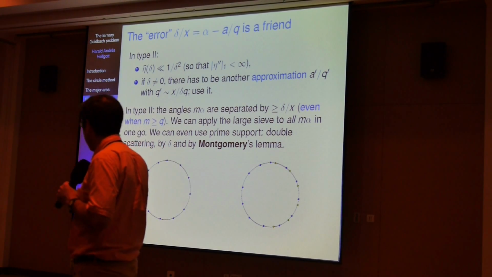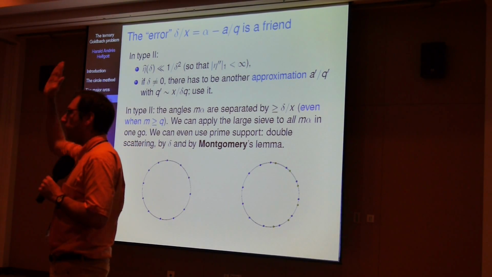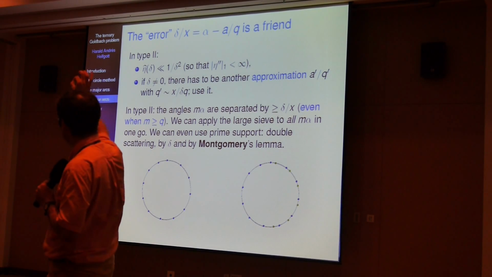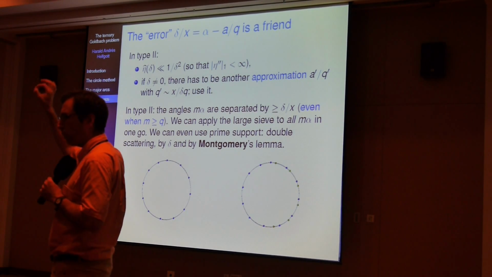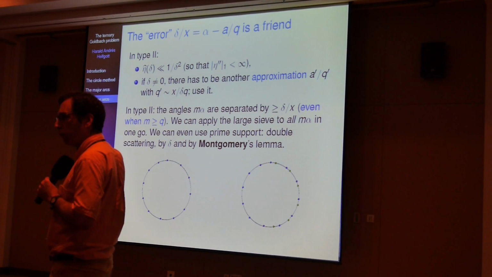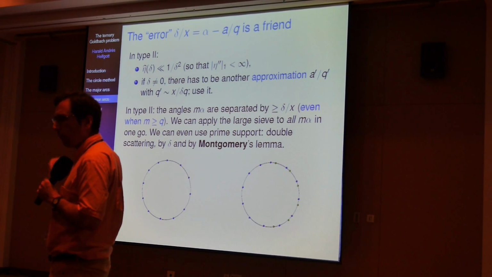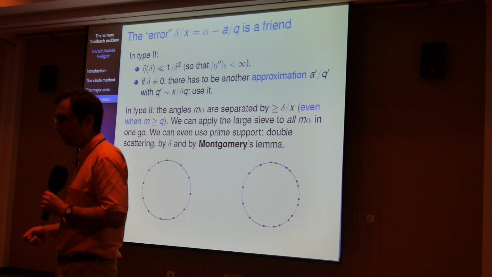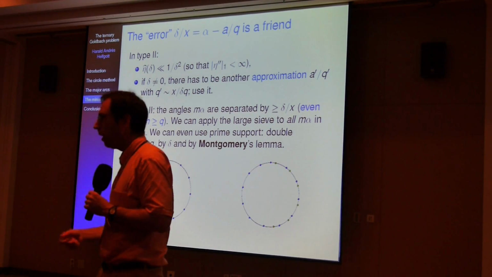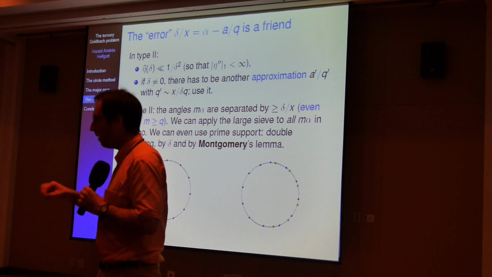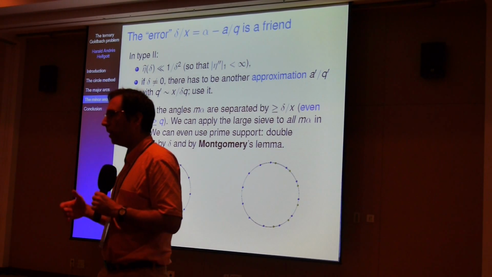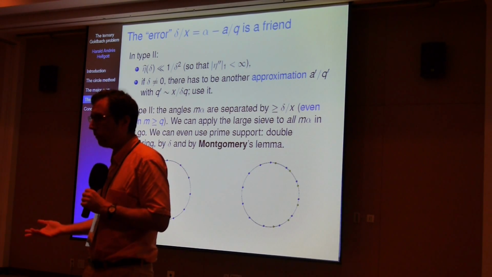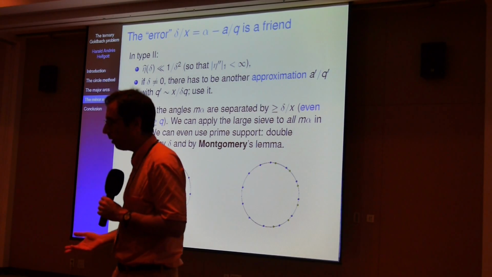Now, if alpha is exactly a over q, then we just get some very neat separation. Say it's 1 over q. You get 1 over q, 2 over q, 3 over q, up to q minus 1 over q, to 0. And then you have to stop, because q plus 1 over q would overlap 1 over q. So it's a very good bound because the separation is big, but you have to multiply by the number of times you use the large sieve, and that can be a lot.